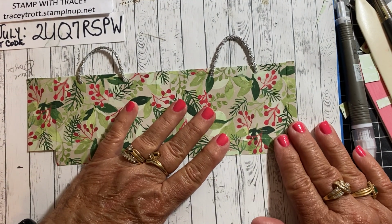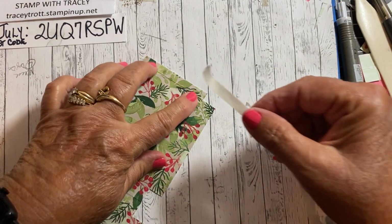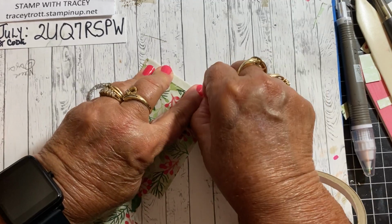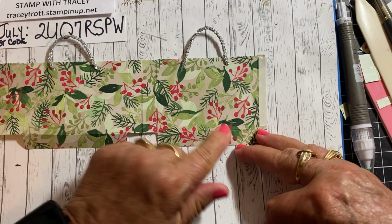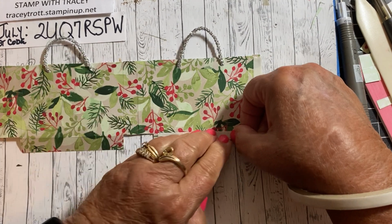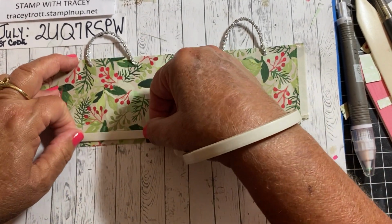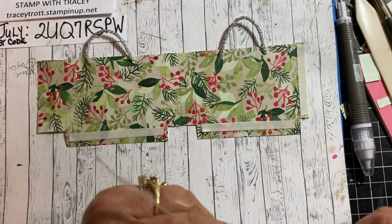Now the rest of the tearing tape that we're going to add on here is just a few more pieces. We're going to use a piece on this little 1/4 inch piece out here. And then we're going to put it on right below this score line at the bottom. And there we have that. Okay.